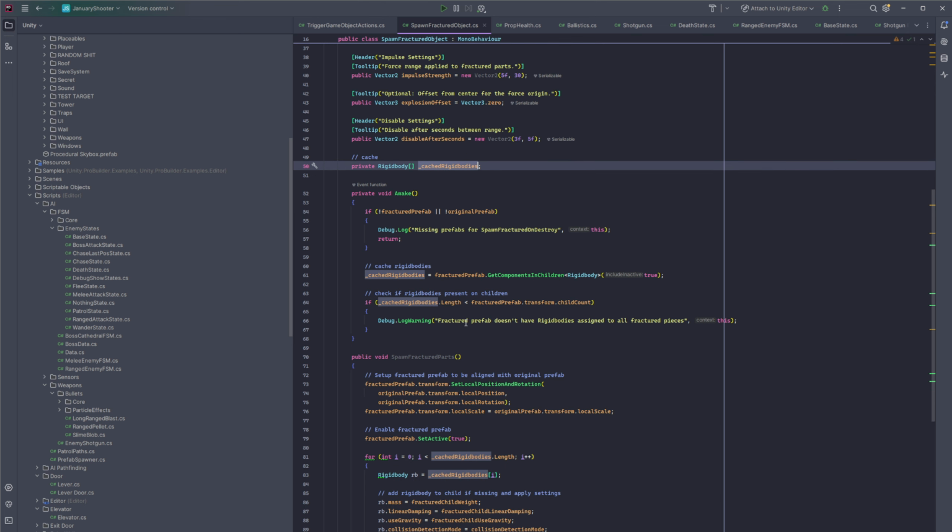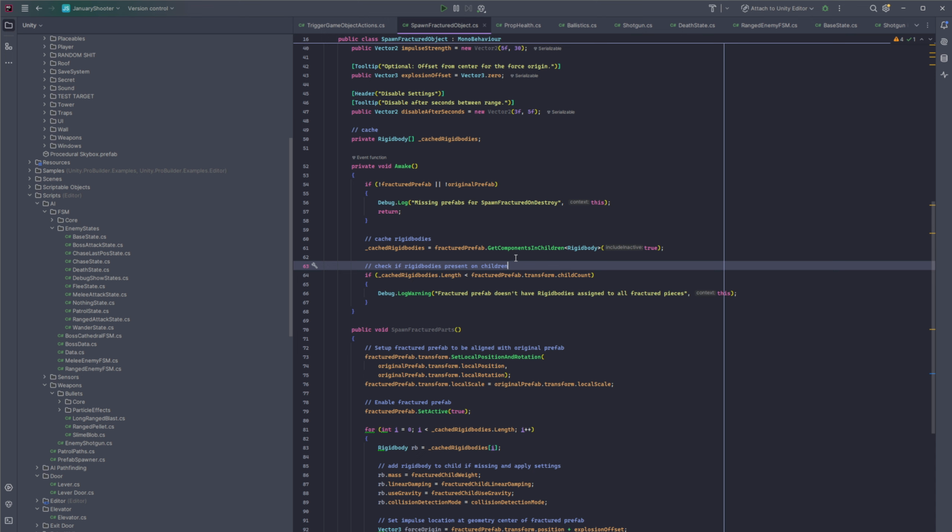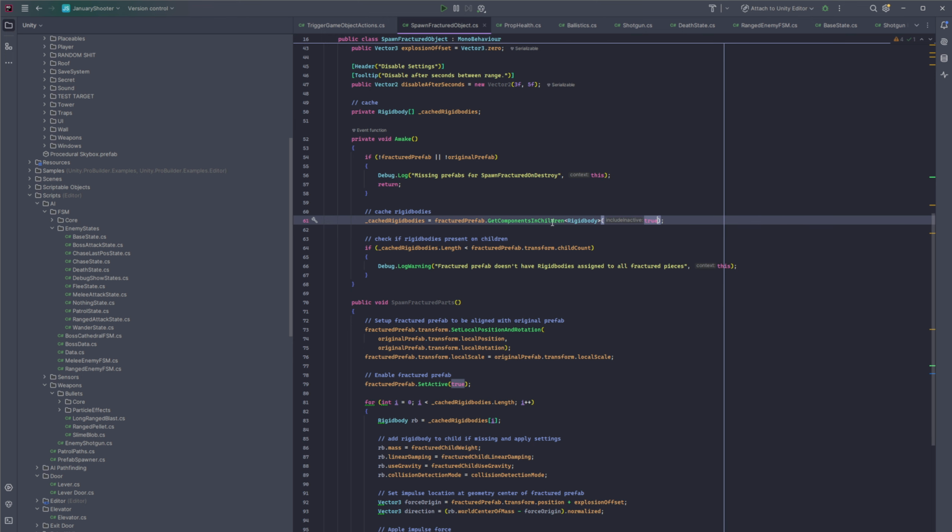So on awake, we're gonna get all the components in children of type rigid body. Because they are inactive, we need to add in the includes inactive boolean for this. So we are actually getting also inactive object rigid bodies. So we're going to cache all that. This is all in awake, so it's going to be done in a loading screen.